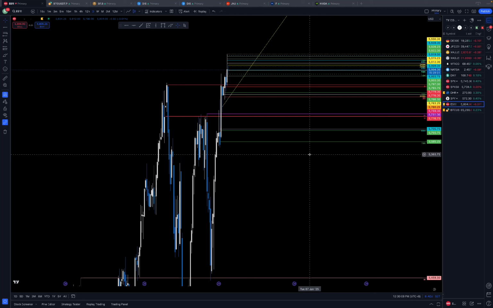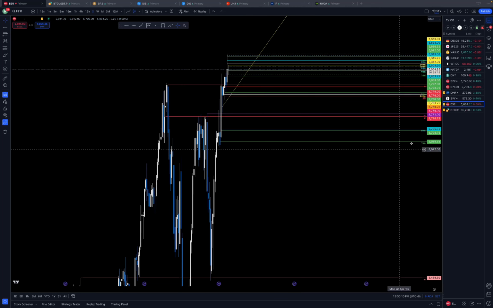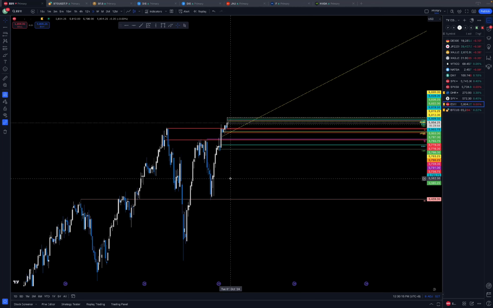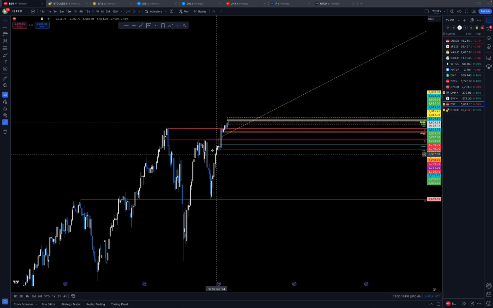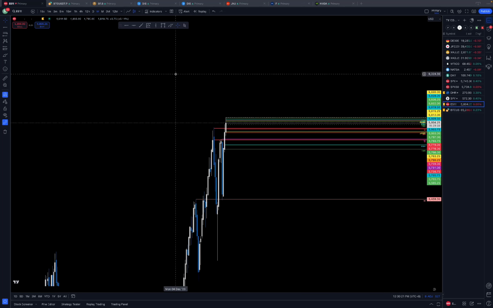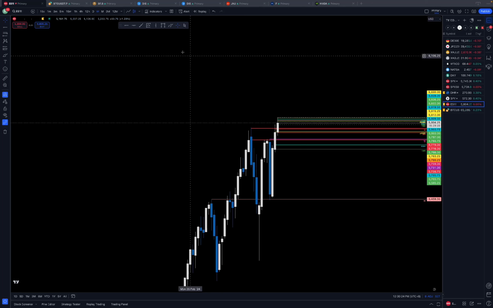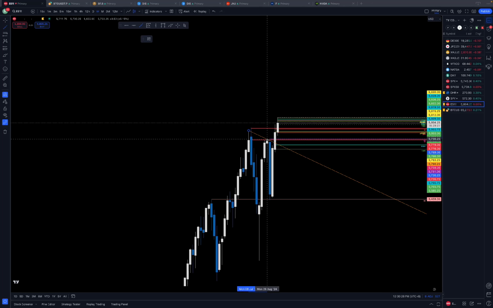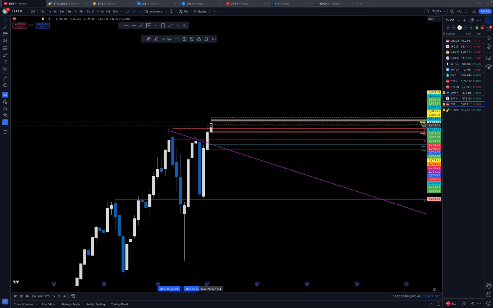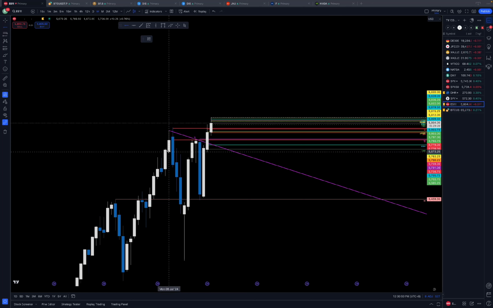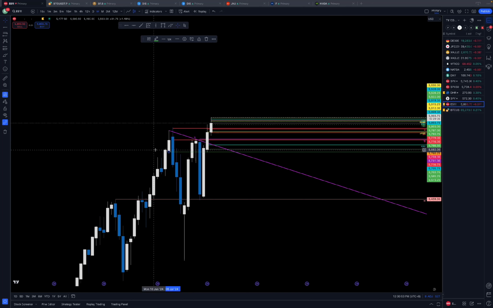If this holds, we can break the top. If this doesn't hold, then we open up for a move down to the lower part of the chart. And as far as trends, we could have our weekly trend right here, which we could come and back test. I think that is a possibility, right? Close this above here for the week, come back down to back test the weekly trend. And there you have some levels out here. This would need to hold, which lines up with whatever's going on in there.